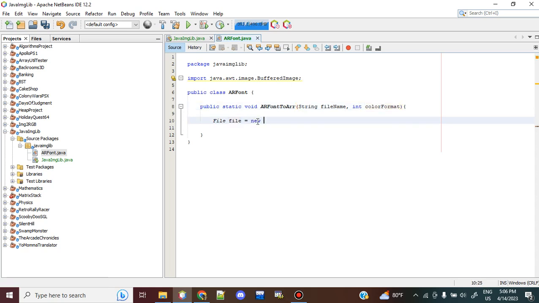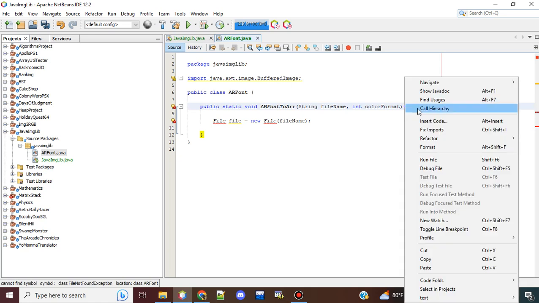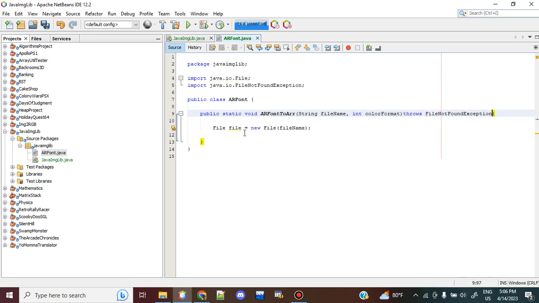So file equals name. File not found exception. Okay. Image img.